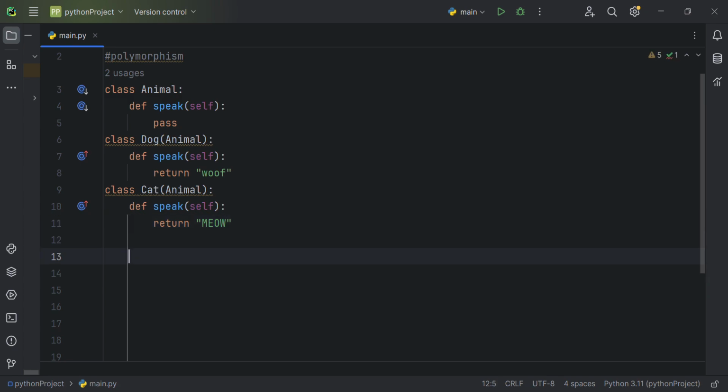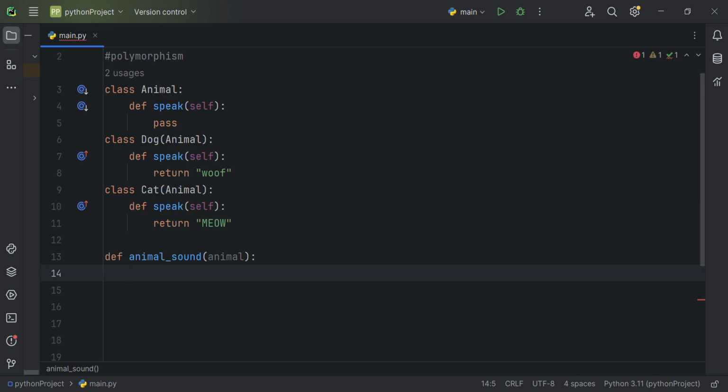So now what we need to do is write the function that uses polymorphism. For that, I will define animal_sound, and then we return a statement here: return animal.speak.